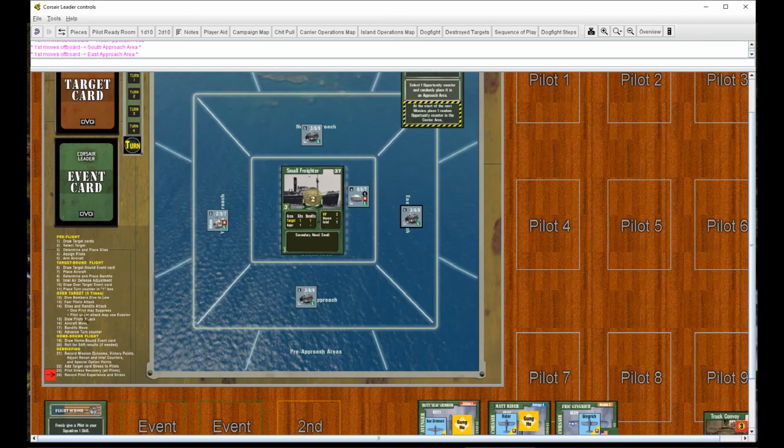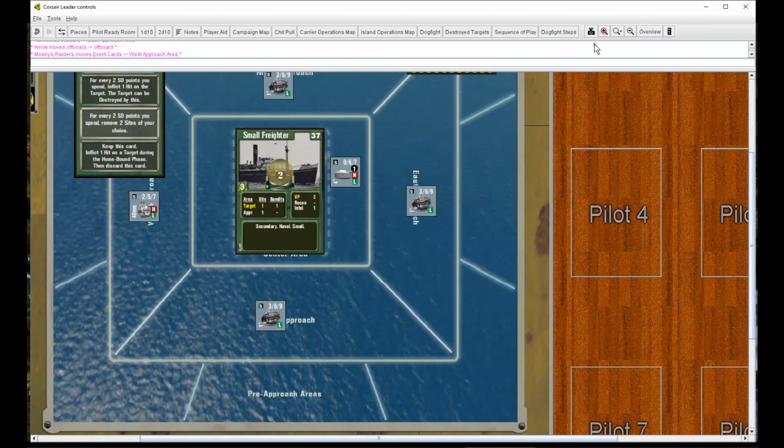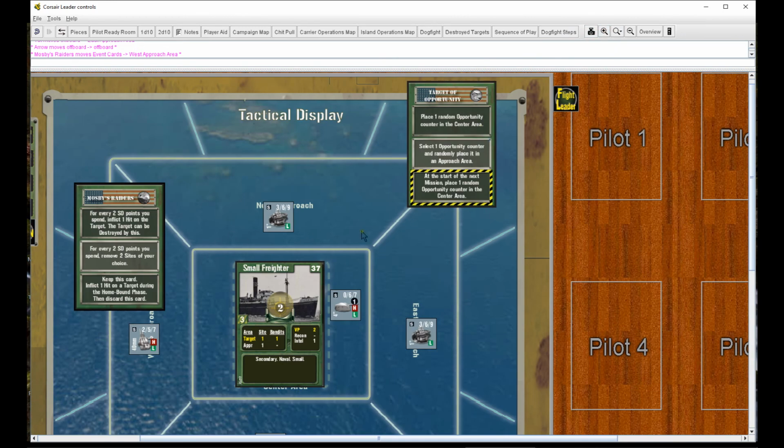All right, the pre-flight's already been done, so we're going to draw target bound event card. And let's zoom in again now so we can read this. At the start, okay. For every 2 SO points you spend, inflict 1 hit on the target. The target can be destroyed by this.